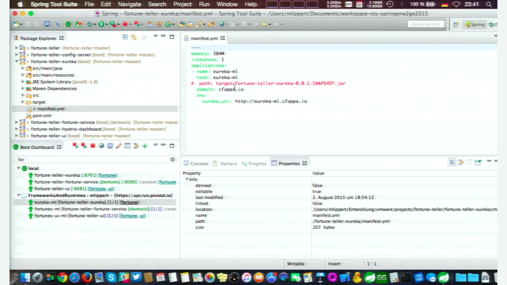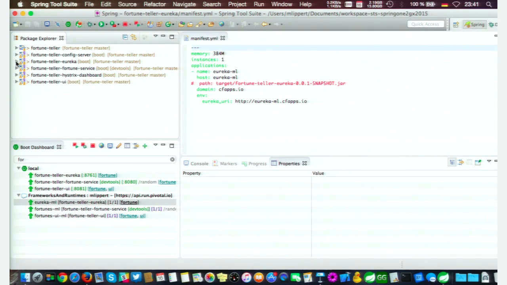What is the number of instances, for example, or the space on Cloud Foundry? Things that you usually put into either a manifest file or you type into the console if you push things through the CLI to Cloud Foundry. You define that manually yourself. I just put that in for convenience reasons. Is the manifest mandatory for that drag and drop? No, it's not mandatory, but it's for ease of use. If you just drag and drop that, it will pop up a dialog and ask you, oh, what's the name and what's the domain, things like that.